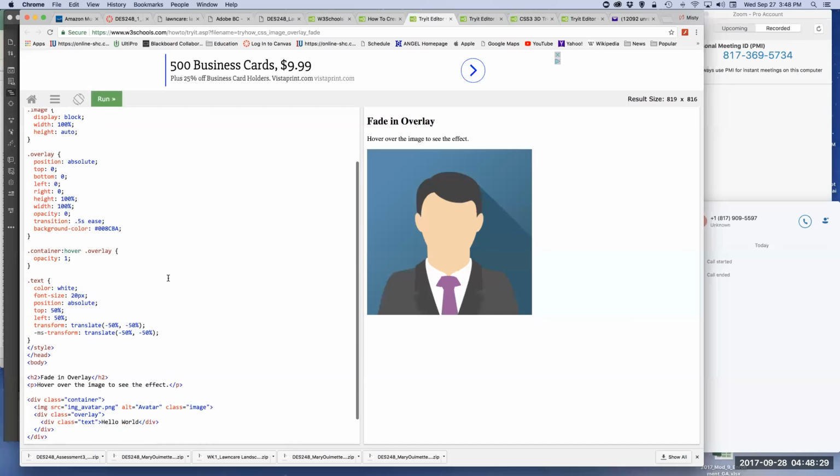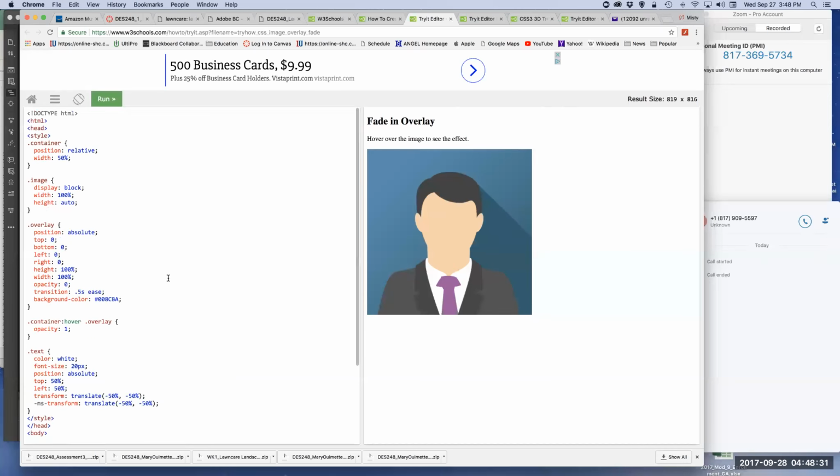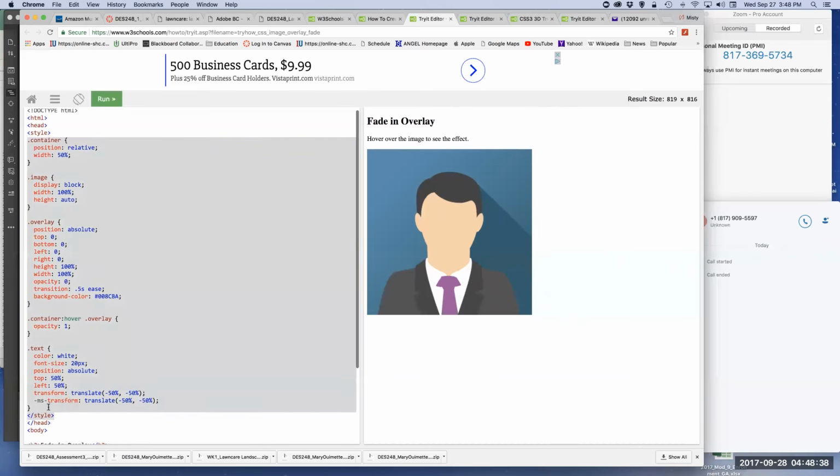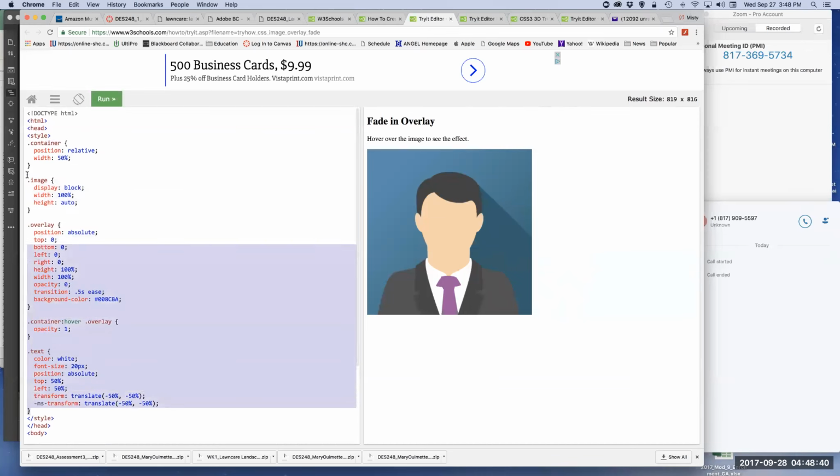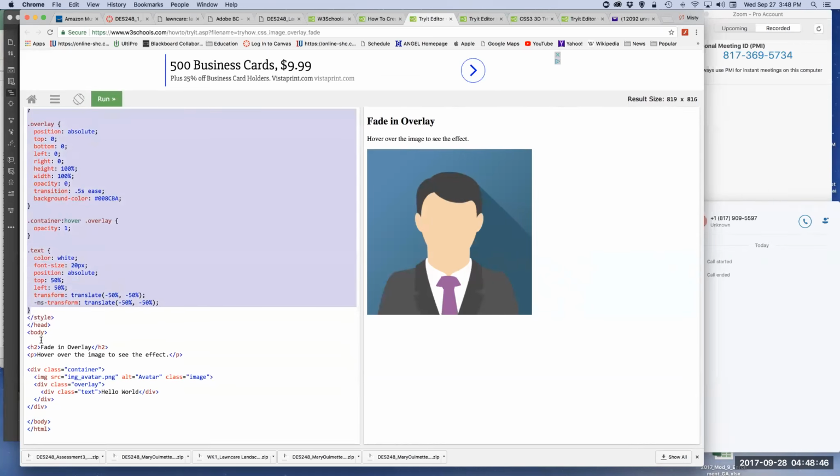You get to see the code, so you know you have to have those styles in your style sheet in order for it to work right. And you can just copy them and paste them into Dreamweaver. Just copy it and paste it to your style sheet. And then you're going to go down. Well, there's that body rule. We're all familiar with it, right? Anything between the body tags is what's visually seen in your browser.